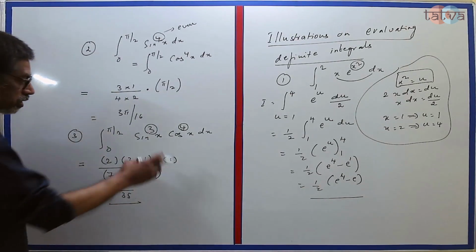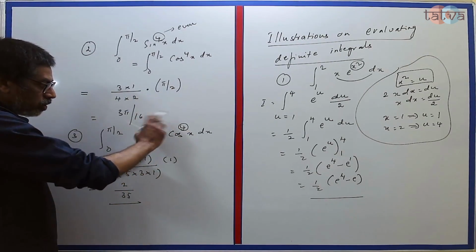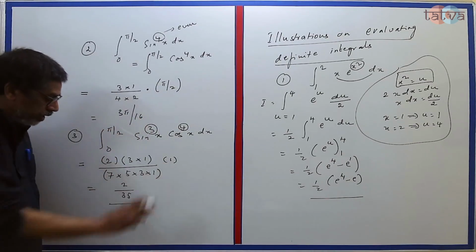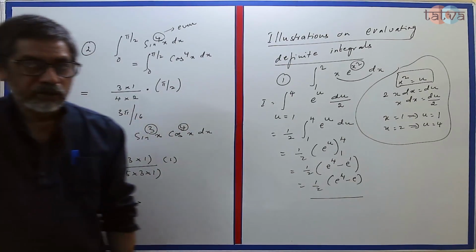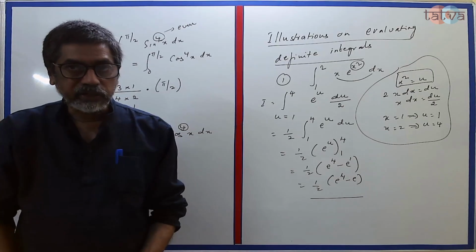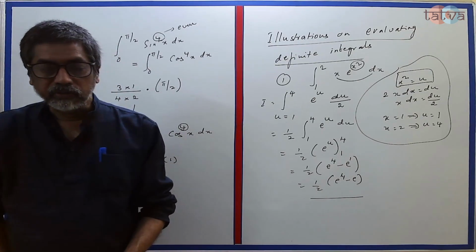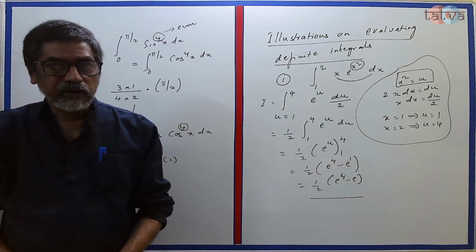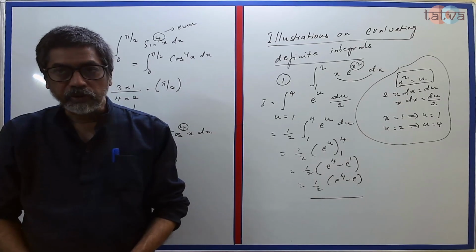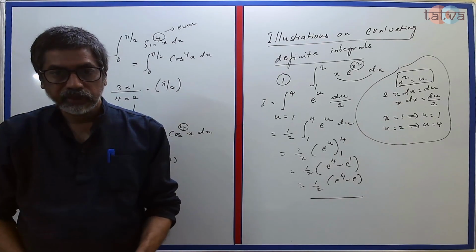And not only this, suppose we swap the powers of sine and cos in the same 0 to pi by 2 range, the output is still the same. So these principles you have already learned in your lower classes, but don't forget to remember they are all very useful even now.